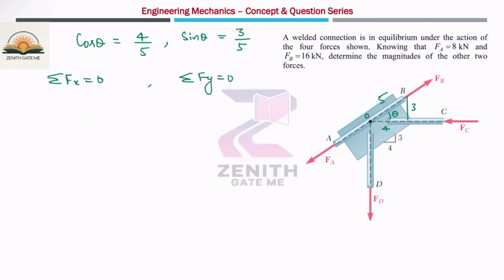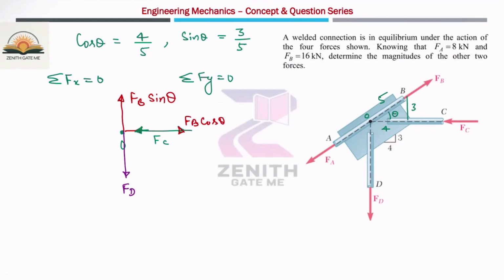So you can resolve this particular force FB in this direction and the perpendicular direction. Similarly, FA force in this direction and this direction. Okay, so let us suppose this is the point O. One force which is acting, this is FC, and this is FB. So the component here in this direction will be FB cos theta, and in this direction, FB sin theta. Now, one more force which is acting in the downward direction, this is FD.